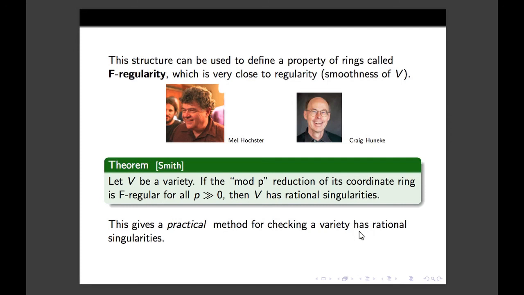So there's a property a ring can have called F-regularity. The F stands for Frobenius, and the regularity refers back to regularity, which corresponds to smooth varieties. This property, F-regularity, was defined by Mel Hochster and Craig Huneke, who used it to prove all kinds of things in commutative algebra, not really algebraic geometry directly. If I have an F-regular ring, basically I can operate Frobenius as if the ring is actually regular. So I can assume the ring is really nice if it's F-regular, nicer than I ought to be able to. That has to do with understanding that chain of subrings in a simple way.